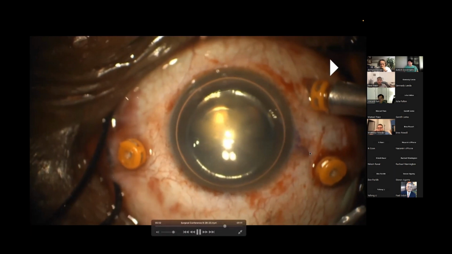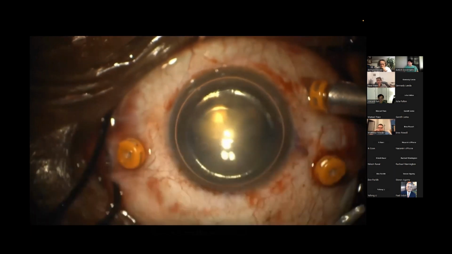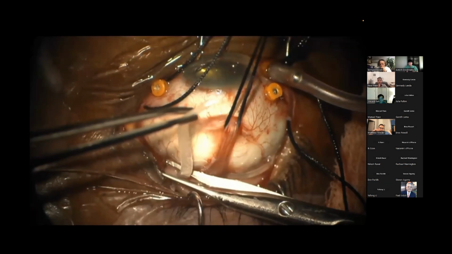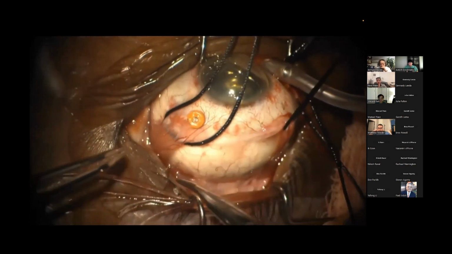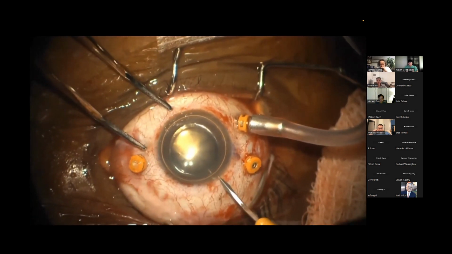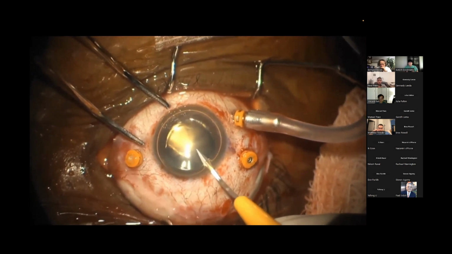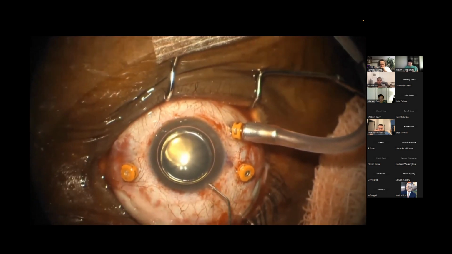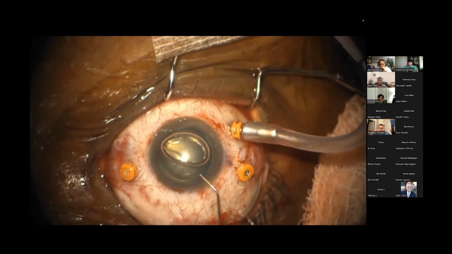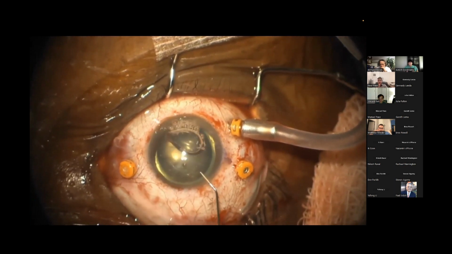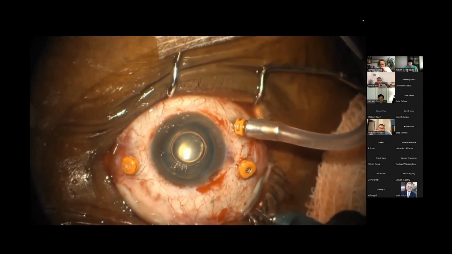Yeah, so we thought we could make it to the finish line with this view, and that's essentially what we did. We just finished the laser and we lasered the inferior breaks and also put a little bit of additional laser at the edge of the superior prior CMV retinitis in case that became a future problem down the line. And now that we're pretty much done messing around with the posterior segment, we decide to remove this air, and we essentially just rinse it out with BSS until the bubble gets down to about 10, at most 20% fill.